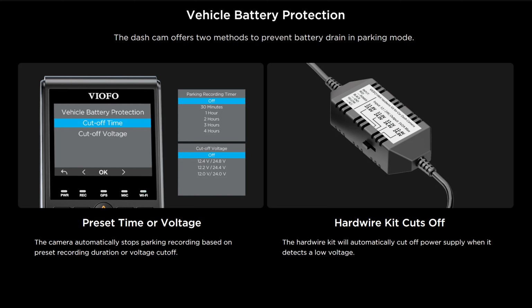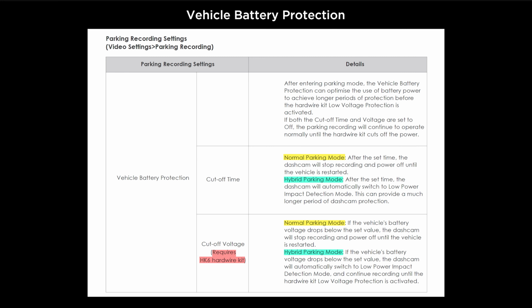There are 2 settings within the vehicle battery protection group: the cutoff time, which ranges from 30 minutes up to 48 hours. And you can use this with the HK4 and the new HK6 hardware kit. This will simply turn off the dash camera after that amount of time has elapsed while in parking mode. And it's an "or", so if the cutoff time or voltage have been satisfied as the criteria, it will turn off the dash camera.